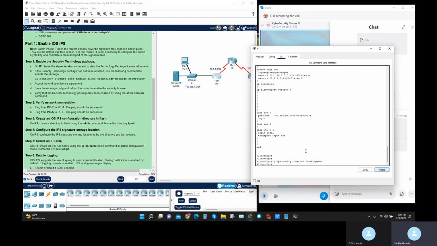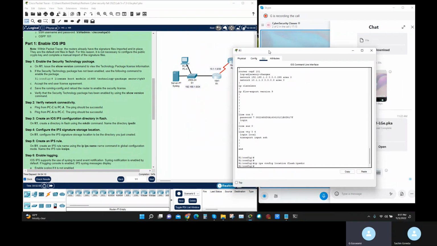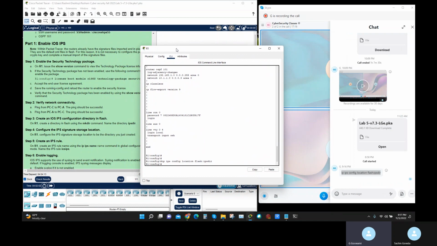Will it take? I don't think so. Yeah, it has taken, because if not, we should have seen some error message, but no error message appeared. That means the command has been taken rightfully in the router.